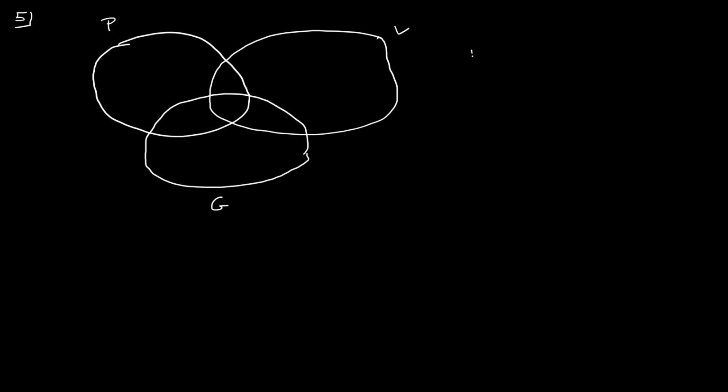So what can we say is, P, the size of it, is going to be 129 students. So we know that this entire circle is going to contain 129 people. Okay, then they say 93 play the violin. So violin is going to be 93, and guitar is going to be 40. Okay, then we continue, and they say there are 188 who play the piano or the violin.